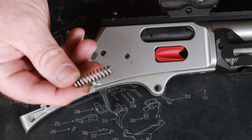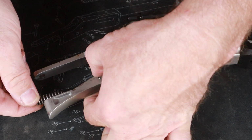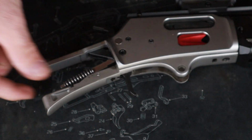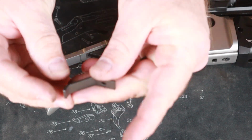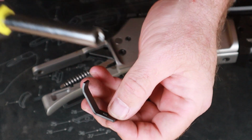Now, at this point, we're going to take our hammer spring. This is a beehive type spring. We're going to slide it onto the rod here. Then we're going to take our stirrup. Now our stirrup will go right into place, and I've actually got you a really cool tip.